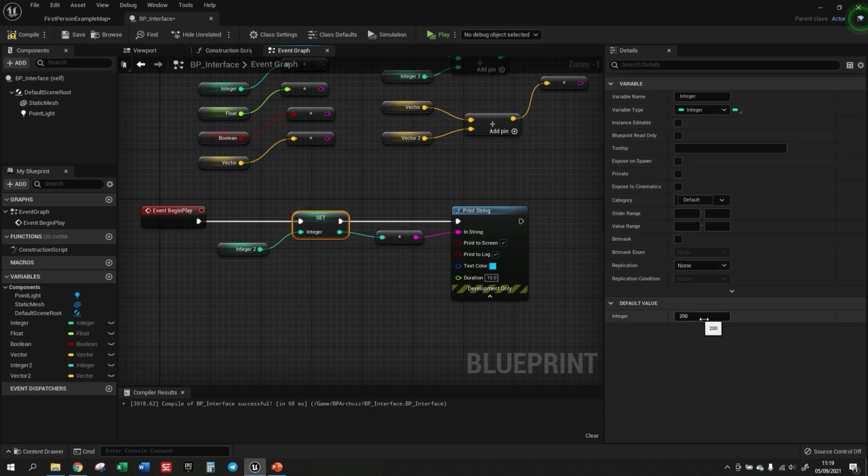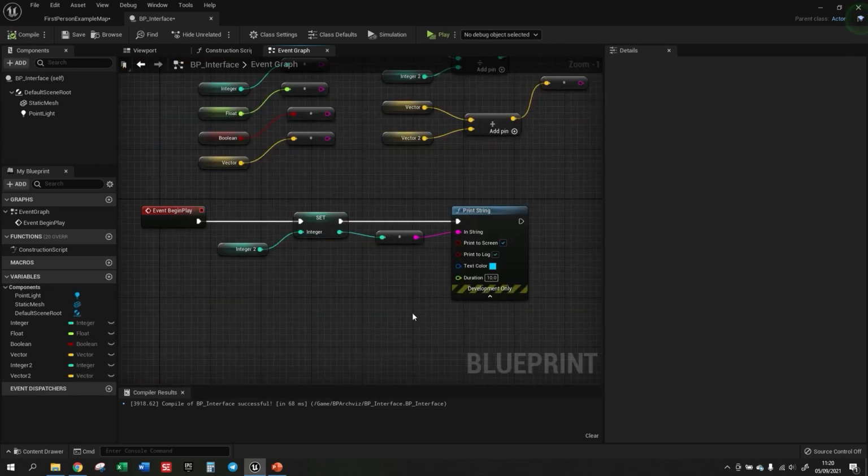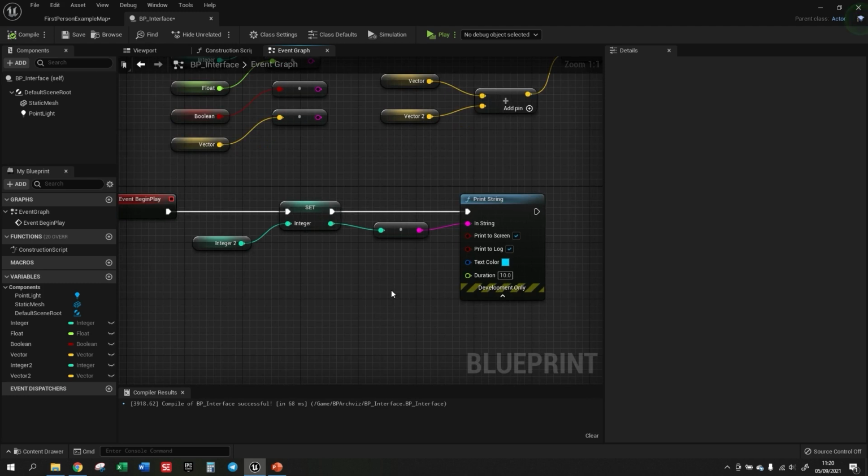Let's recap though on what an integer does. So we can set 200 here as our value, but we can also change it halfway to 100. When we press play, it's showing 100, right? Pretty cool. So that's how we can use set. We can use set in a variable. We can adapt it, for example.